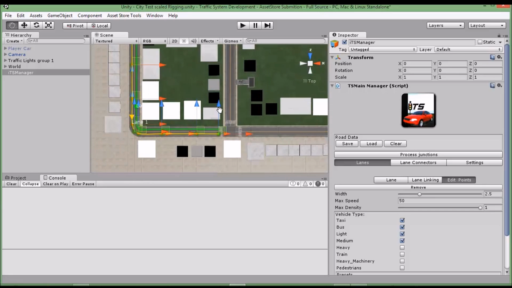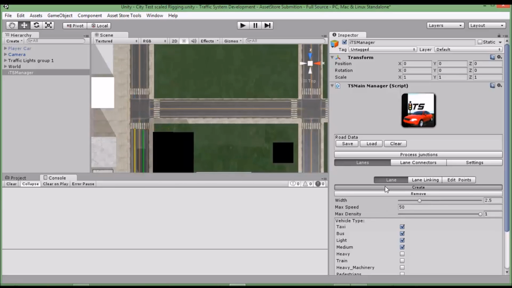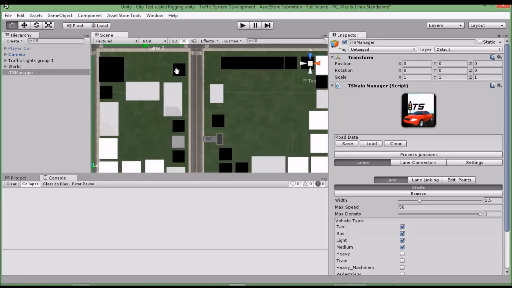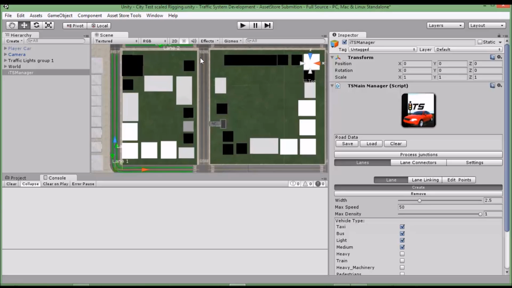Now we are going to create the other lanes to close this square. You can create the lanes by just using the create lane option, then using the left mouse button and dragging it to wherever you want to place the end of the lane.